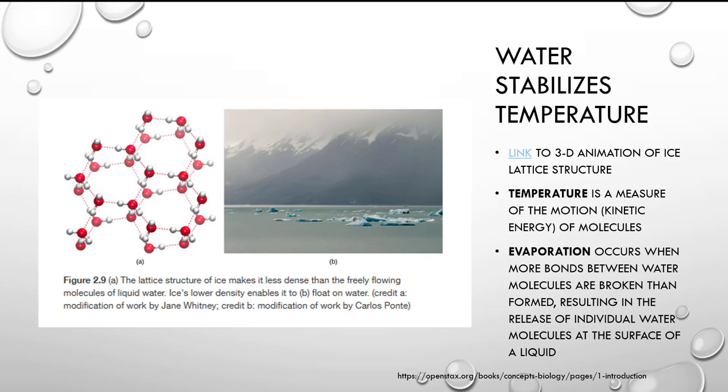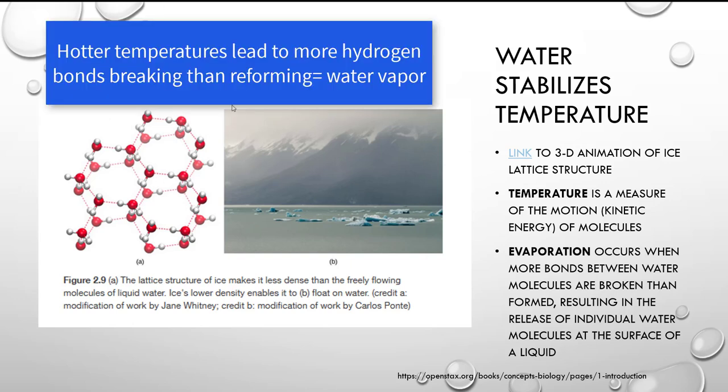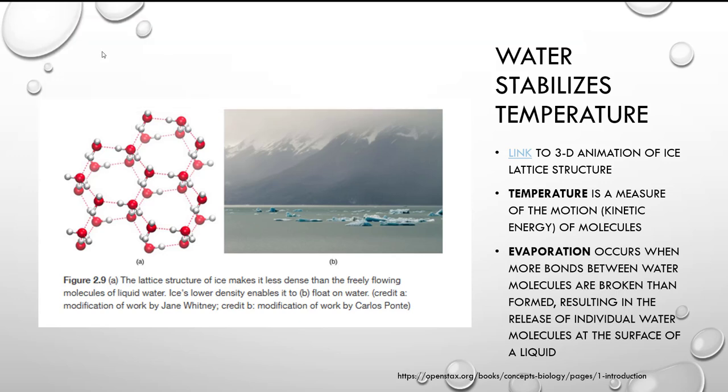We also can notice that on the other side, when water is heating up, the water molecules start moving further apart. Imagine that these water molecules are moving faster and faster. Eventually they're moving so fast that they're moving away from each other, to the point where they're breaking these hydrogen bonds and not reforming them anymore. They're further and further apart. That's when we get evaporation.